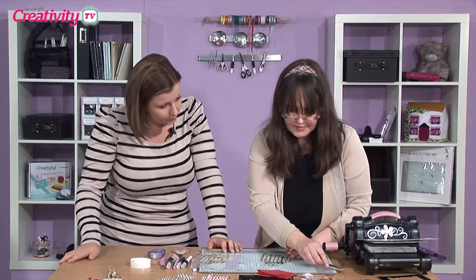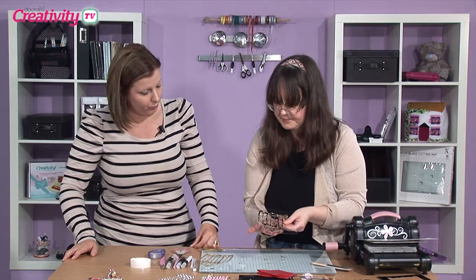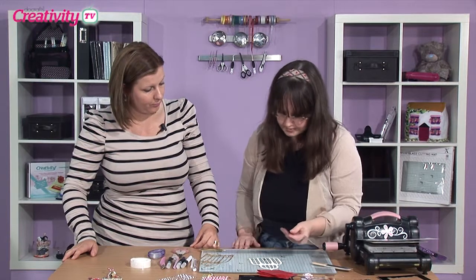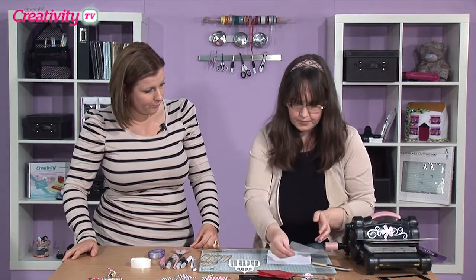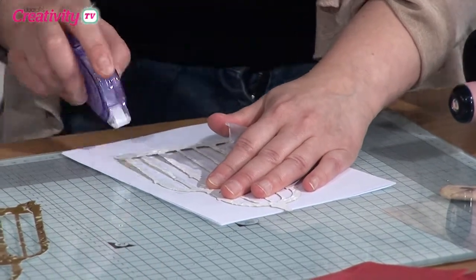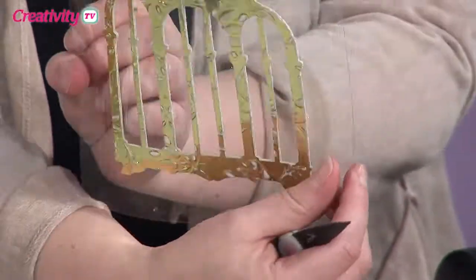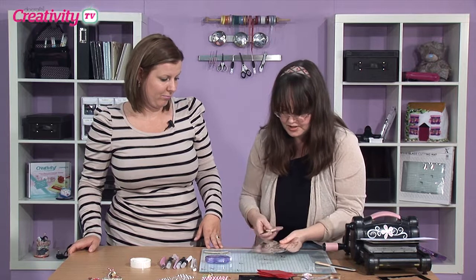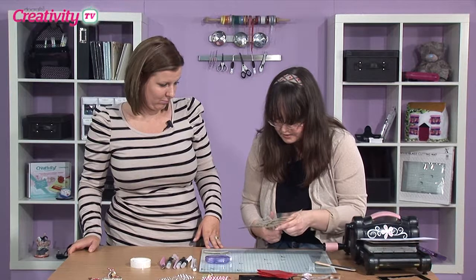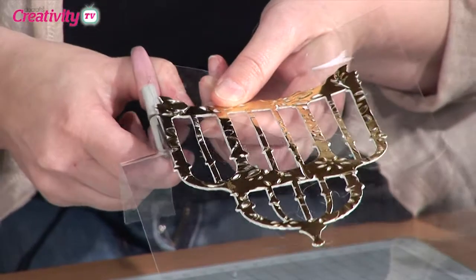So the next thing we're going to do, now that that's finished, is attach it - I've got a piece of acetate here. We're going to attach one side and then back-to-back the other side. I'm not using my die for this because if I use the die it's going to cut out the centre bits, and I want those bits to be nice and solid. So I'm going to put some glue dots on. Glue dots are perfect for these intricate shapes because they go right to the edge. And as you can see, it's back to back. I've laid them up so they match each other perfectly. And I'm just going to cut it out - it's not a difficult shape, so it won't take you long. These little X-Cut scissors are perfect because they have the serrated edge which goes beautifully through the acetate.